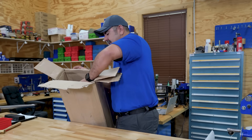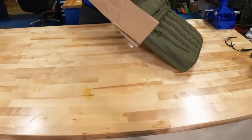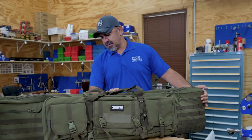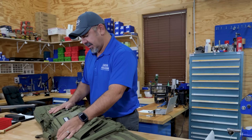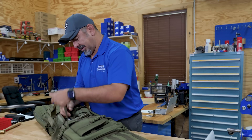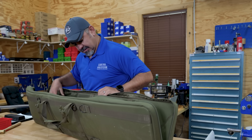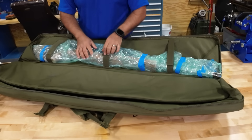It's packaged pretty well. He's got it inside of a soft case, which is pretty good. I actually prefer hard cases for mailing stuff, for obvious reasons, but this should work too. Let's see if we pull the scope off. Nope — scope's still on, which is good because that means it didn't get broken.